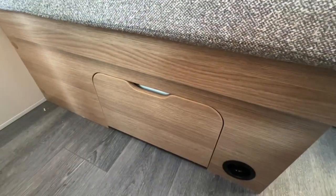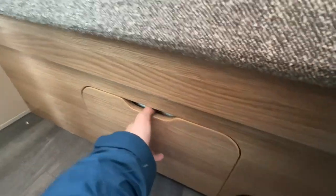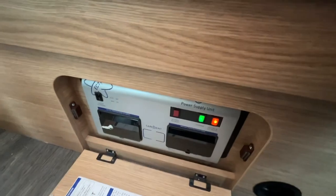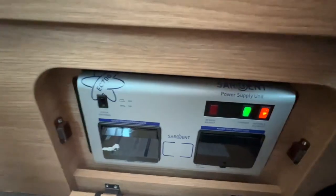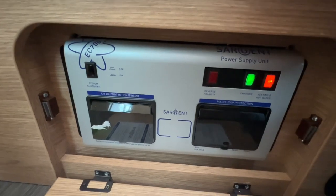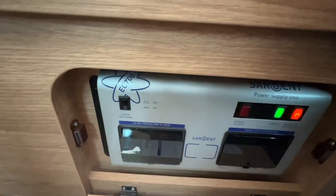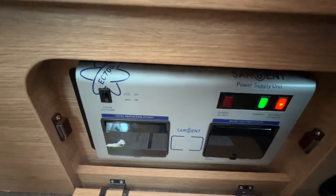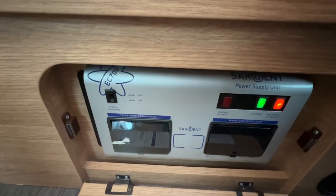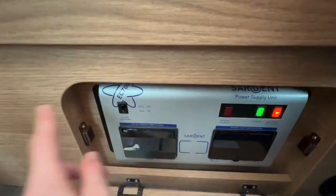Underneath the fascia of your dinette seat, you can open this and it drops down. And behind here is your Sargent EC 700 power supply unit. You've got a black button here which says system shutdown button. What that does is stop any power drain from the leisure battery, and it acts as a battery cutoff switch. So if you're storing it, you might want to turn that off.